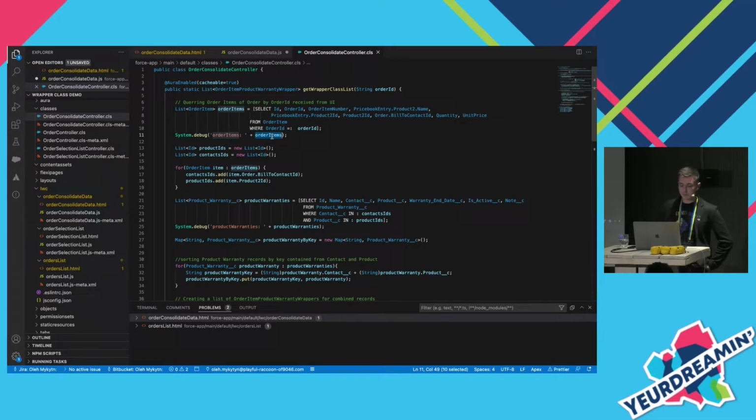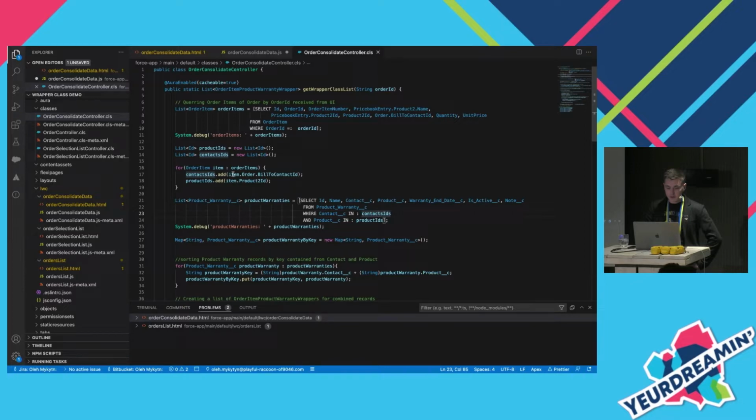But we want to limit it and not query all of them. We want to get specific product warranties that will be used in this component. So we are limiting by product IDs and contact IDs. To do it, we need to separate those IDs into sets, to use them in our where condition.